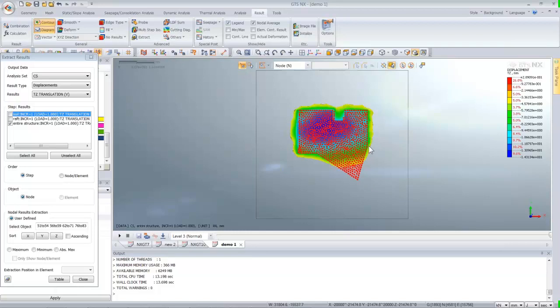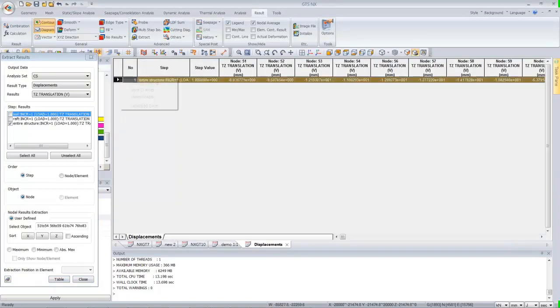Okay, this is roughly that I've selected these nodes, and then for these nodes we can go ahead, click on table, and here we go. We are getting the results for all the nodes in the form of table, which we can export into Excel sheets, or you can even directly copy from your keyboard, Control C and Control V in the Excel sheets.